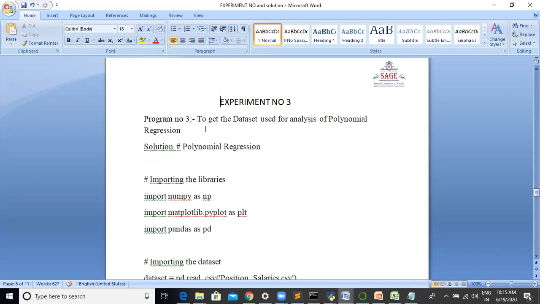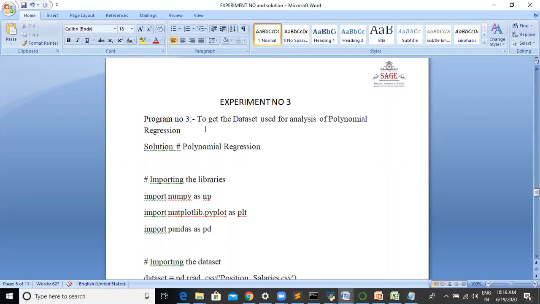So now I will tell you about polynomial regression. Polynomial regression is applied when data is not formed in a straight line. It is used to fit a linear model to non-linear data by creating new features from powers of non-linear features. Okay, so it may be in a quadratic nature, in a non-linear form, and maybe in a curve.